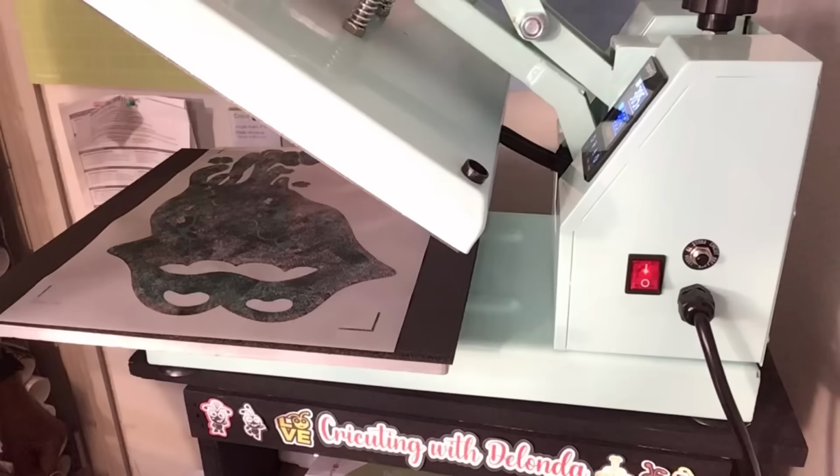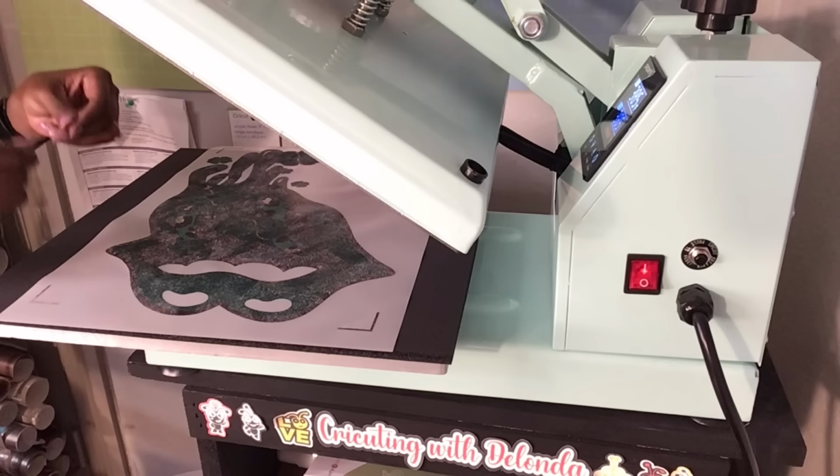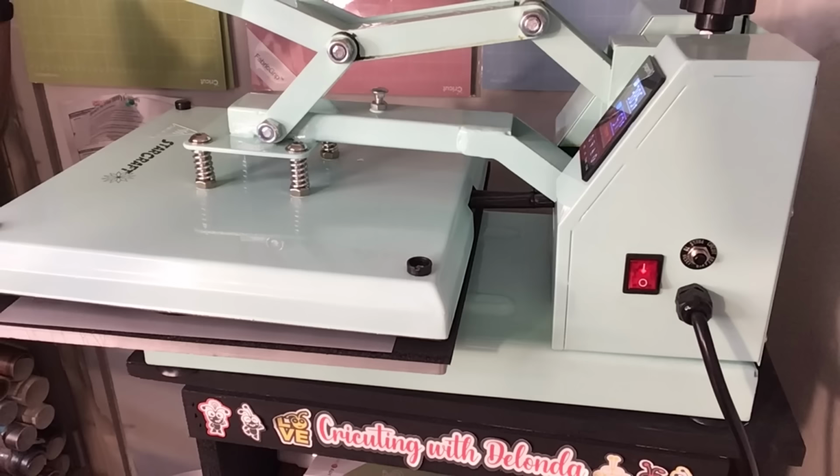Let me move the light. There's a light coat of the powder, and the same way that I wanted to make sure the powder was melted the first time, I want to make sure it's melted this time. So I can bring this down again. Remember, my temperature is set to 385, and I am going to let this hover for 1 minute. I'll speed this part up.